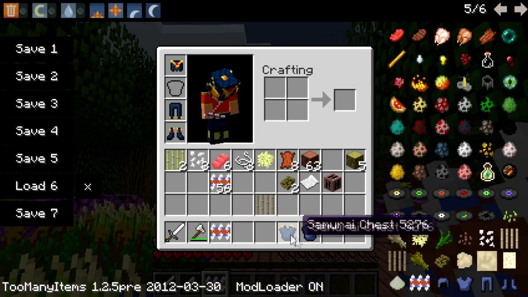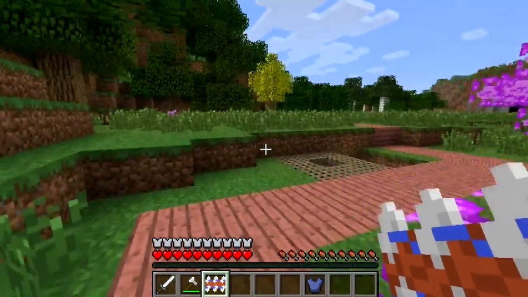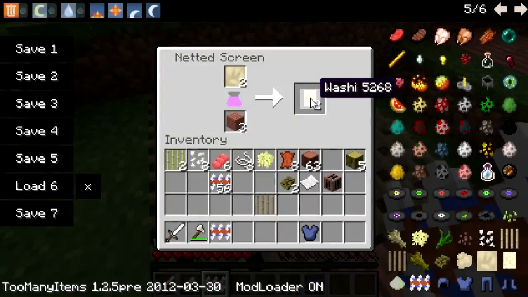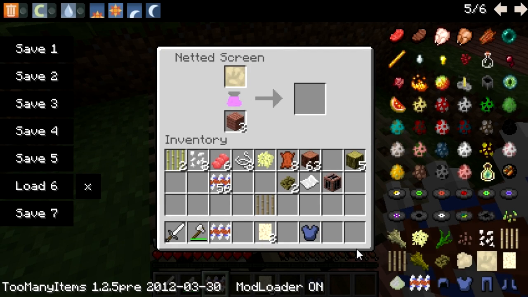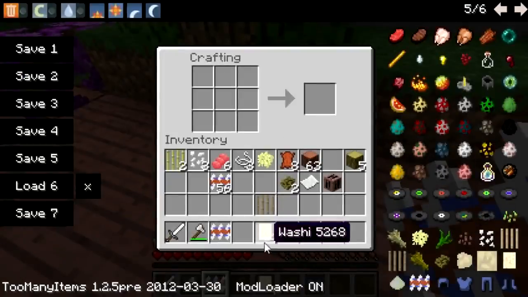You can see that there's these gold sort of strips that are lining, and we're going to have to decorate it with the washi paper and also the gold ingots. Okay, so in the time we used to create that, we created 3 washi, but you actually need 4 to create the delicious delicacy of chest plate armor.